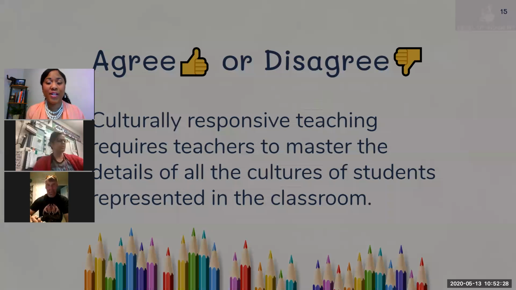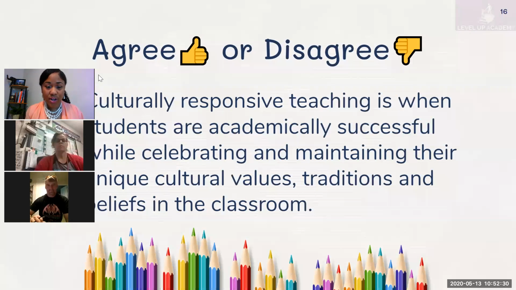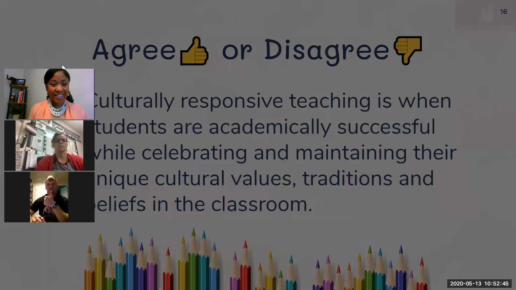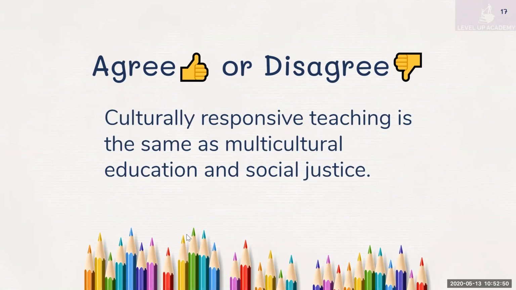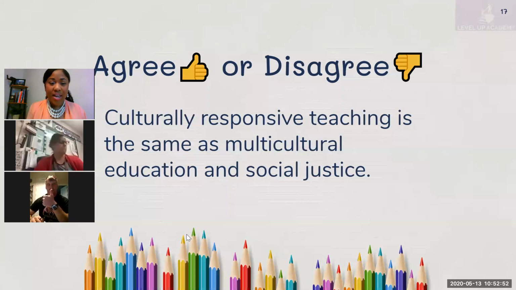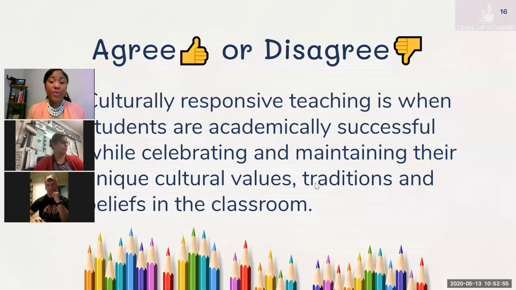Next one says, culturally responsive teaching is when students are academically successful while celebrating and maintaining their own unique cultural values, traditions, and beliefs in the classroom. Agree with that or disagree? Okay, yes, yes, yes, yes. Wonderful educators. That is definitely an agree. You are trying to celebrate them, but not trying to assimilate them so they can maintain who they still are.